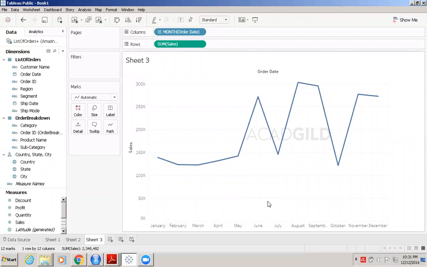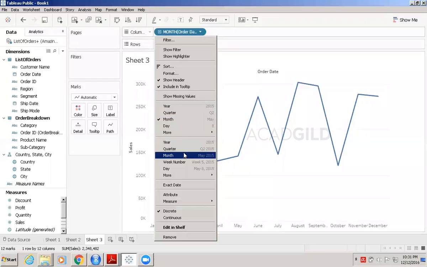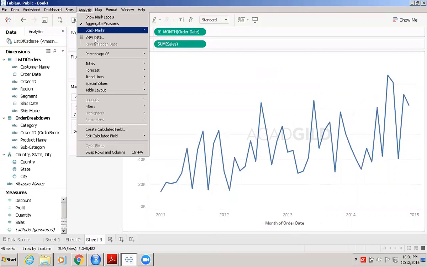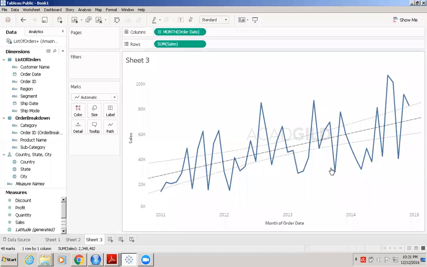So this is my current data, correct? Month-wise, year-wise. I am showing you the various years from 2011 to 2015, and how the sales has progressed. If you see a trend, if I draw a trend line here, I can see that there is a slow but gradual increase in sales over the period of years. Correct? Are you guys agreeing?